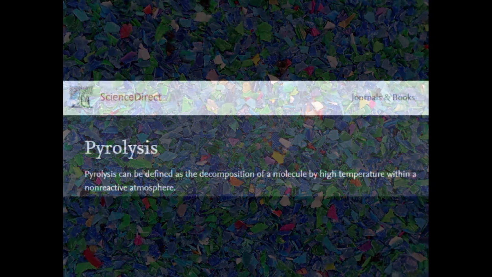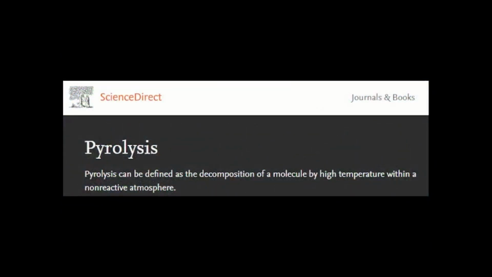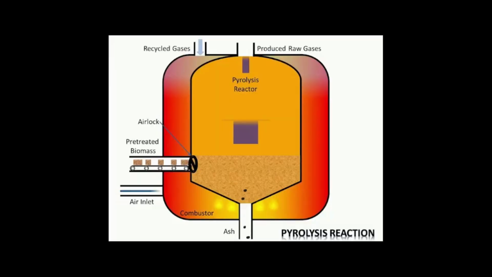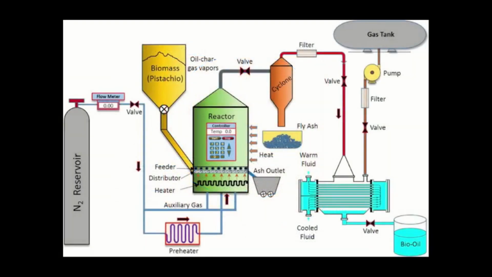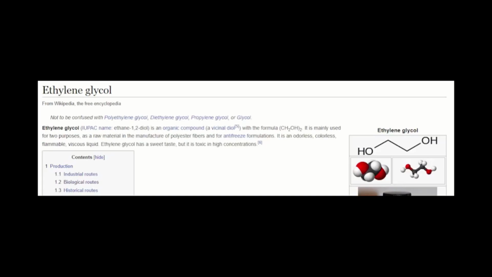The second form of recycling that's being heavily researched in the industry is called pyrolysis. Pyrolysis is the decomposition of plastics using high temperatures and needs to be done in an environment without oxygen. Pyrolysis is a complicated process on an industrial scale and has many requirements that need to be met to end up with a desirable product. This process is used to make biofuels because the end product is usually a liquid made of the same hydrocarbons that are found in crude oil.